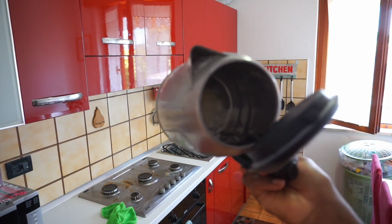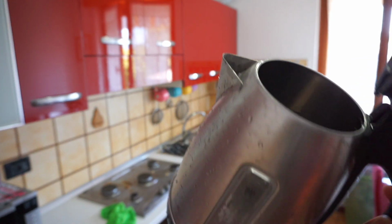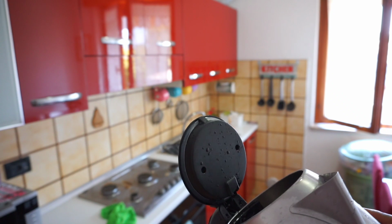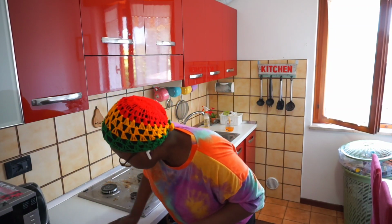Now look at my kettle. So clean. It has gotten rid of the water stains that were in there. It was so bad before, but as you can see now, everything is so clear and very neat.